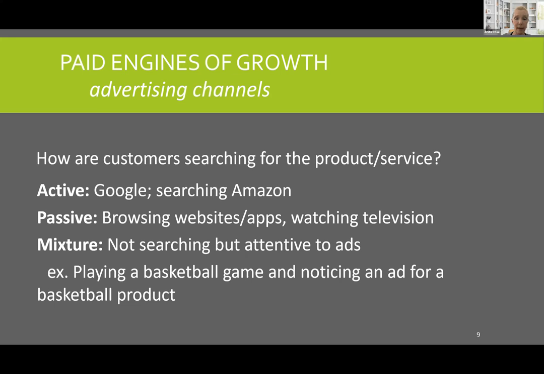Then we have the active purchaser. If I need a plumber, I'm on Google searching for a plumber. I'm actively searching. I need to find a plumber now, and I'm going to hire one because I need one right now because I have an emergency situation. The passive customer is not really like that, but okay, I see something, and then there's a mixture of both.